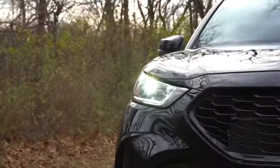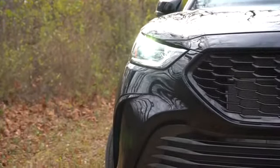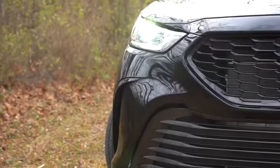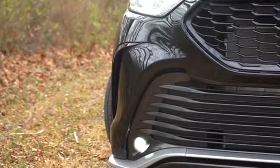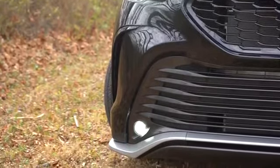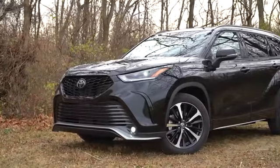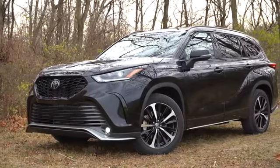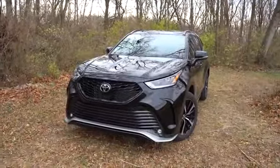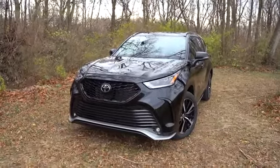To the sides, LED headlights do come standard on every single trim level across the board for added illumination at night. Automatic feature, of course, coming with that as well, meaning when it starts to get dark at night, those headlights will turn on automatically for you. LED daytime running lights also coming standard. LED fog lights with the LE trim level and up if you wanted them. And then you actually get high output LED fog lights only for the Limited and Platinum trim levels. But I also wanted to add, with that Platinum trim level, you actually get adaptive front lighting, meaning when you're going around a bend at night, those headlights will swivel based on the direction of your steering angle, better helping illuminate what is around that bend. So it's kind of a safety feature in itself.